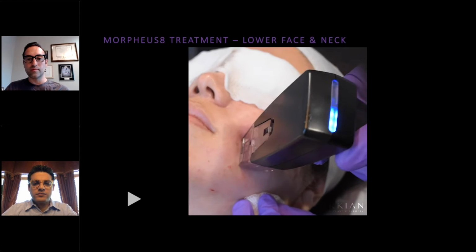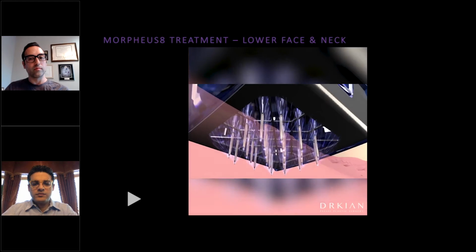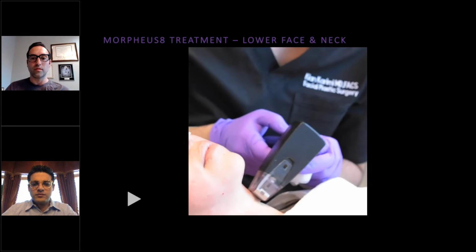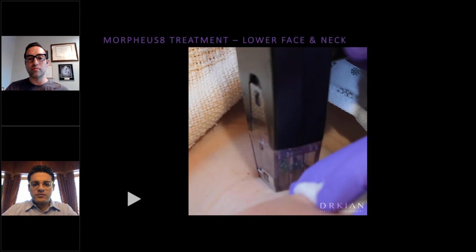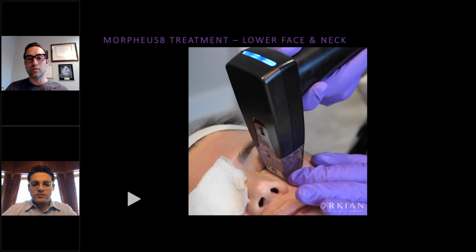So we're going to go 4 millimeters here, and 4 millimeters is definitely enough depth to get not only through the skin, but just right under the skin as well. So again, we're just going on the numbed area, a little bit of overlap, and that's it. Over the next 4 to 6 weeks, we're going to expect significant tightening that will actually last for years.